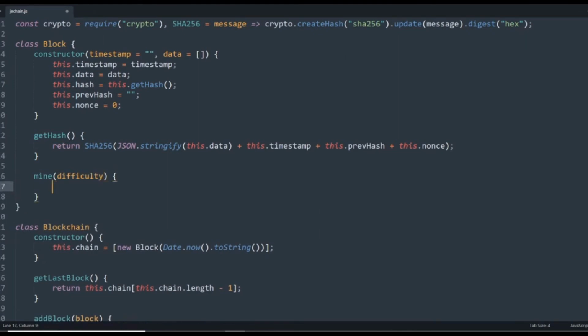We're just gonna simply increase the nonce value until we get the hash we need, right? So we're just gonna do a simple while loop and a startsWith method. We're just gonna generate a string.